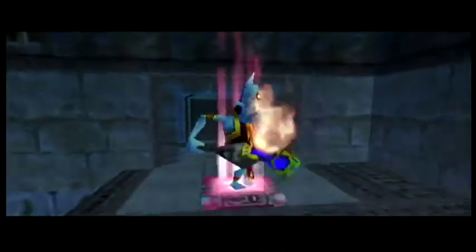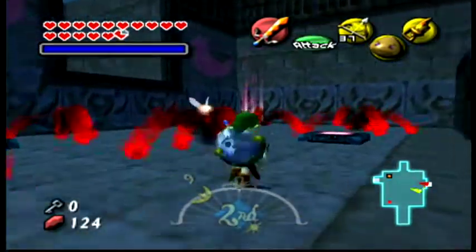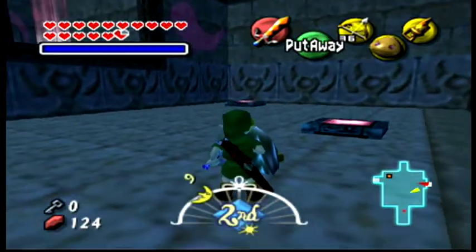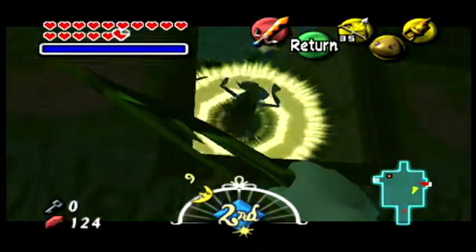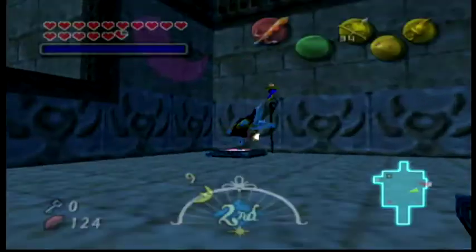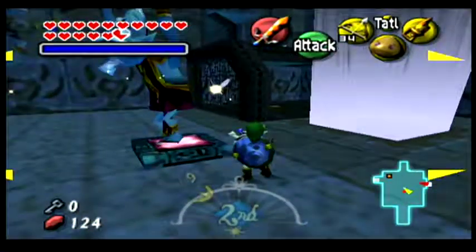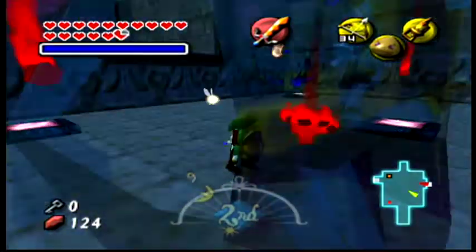Another Wizzrobe. This one's actually probably the toughest one in the game to kill, in my opinion. We got our light arrow to do a lot of damage. Let's shoot him wherever we're at. Alright, that's phase two. This phase is really actually right next to me. I think it is right next to me. That's pretty easy. Well, there he is.